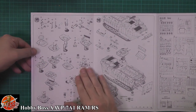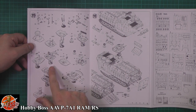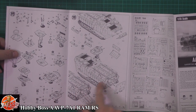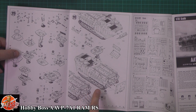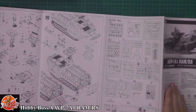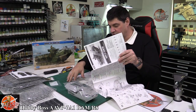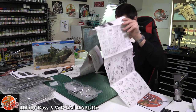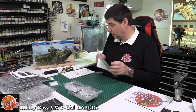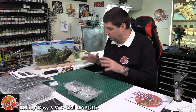Beautiful work on this side too - the level of detail in this kit is truly amazing. Lots of different stuff going on with various things for the gun system being put on for that top turret. It goes right the way down into the interior into the fighting compartment. The rear door they say no cement as well, so it looks like a loose fit for open or closed deployment. The front ramp being fitted on there - that has absolutely blown me away. I paid no more than £20 for this kit, and I wasn't expecting that level of detail.